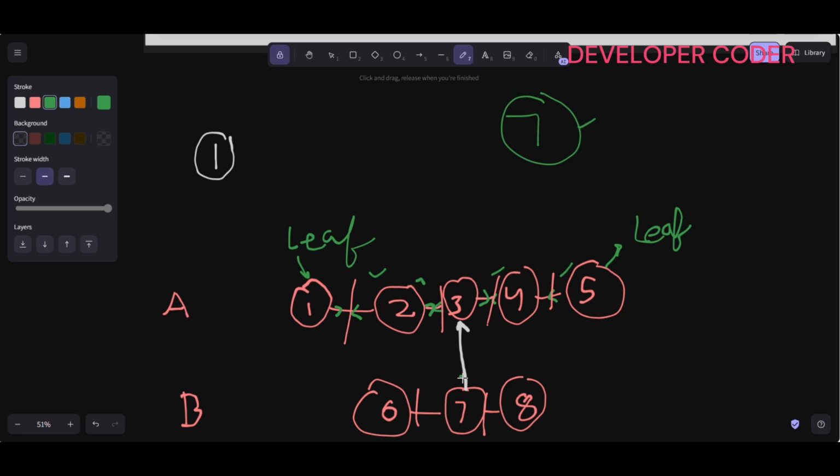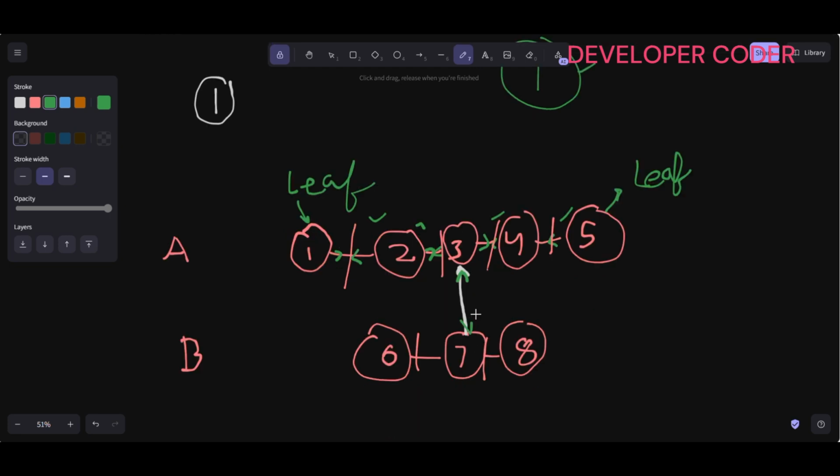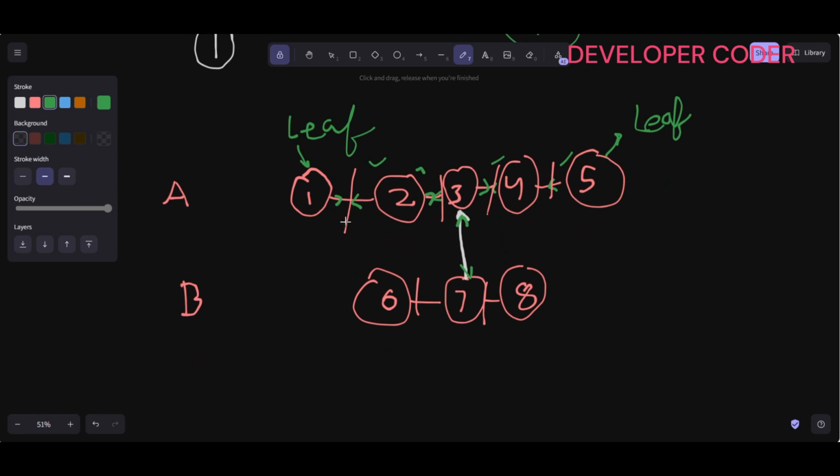Now if I join the trees like this, based on the center, the centroid, just calculate the max height. This is 1, this is 2, this is 3, this is 4. So max is 4, I'm getting 4. Here, 1 2 3 4, again 4.